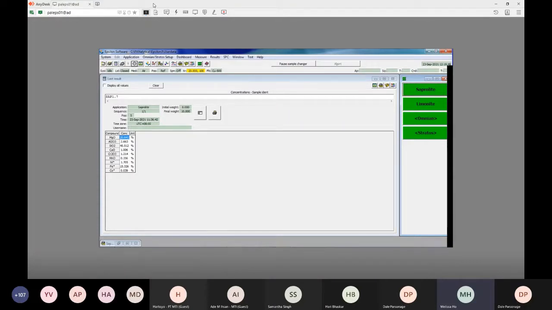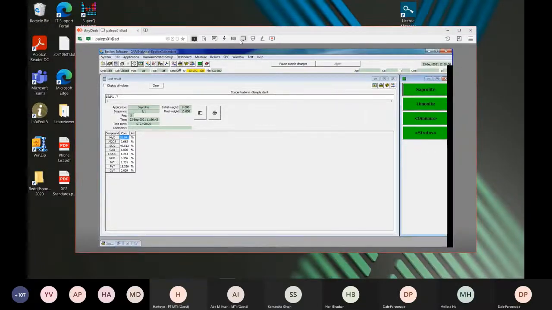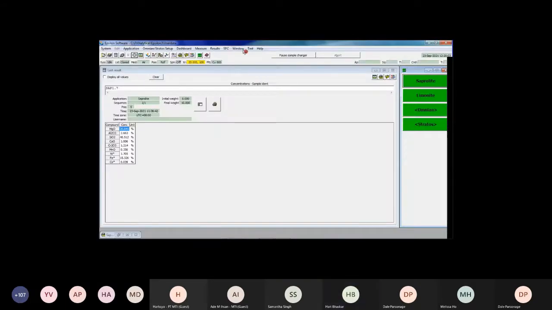You can see on Dale's screen we have the Omnian software installed on the right-hand side.